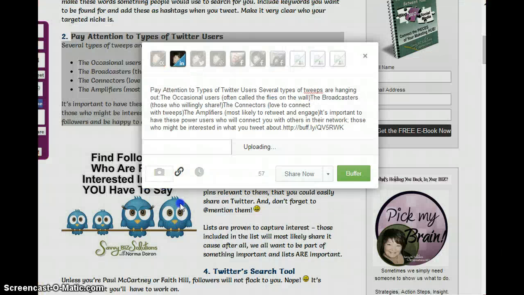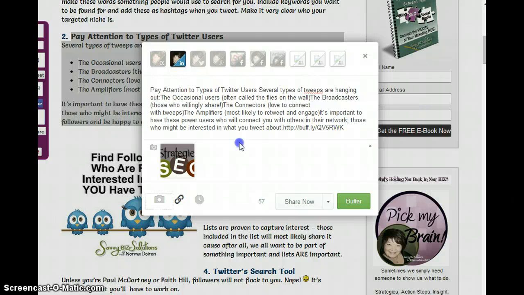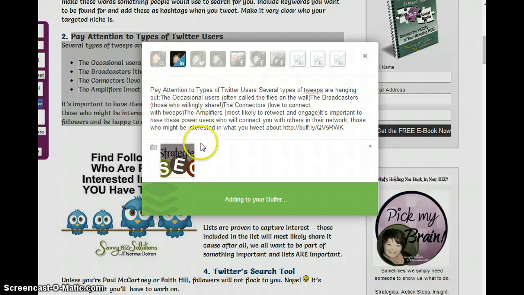Let's just pick this one. Because I didn't pick a square one, this is what shows up, but it's better if you use something that is totally square. And then you just add that to your buffer, and it's going to be posting to LinkedIn.